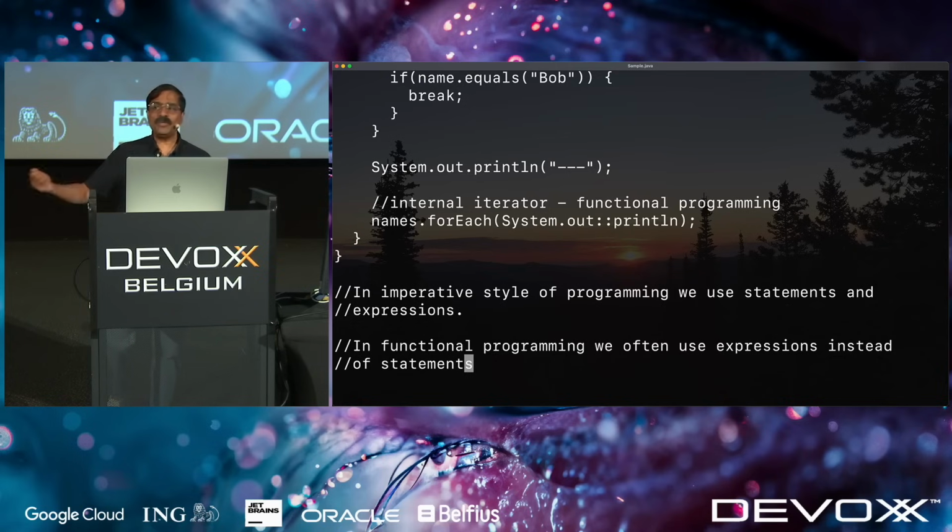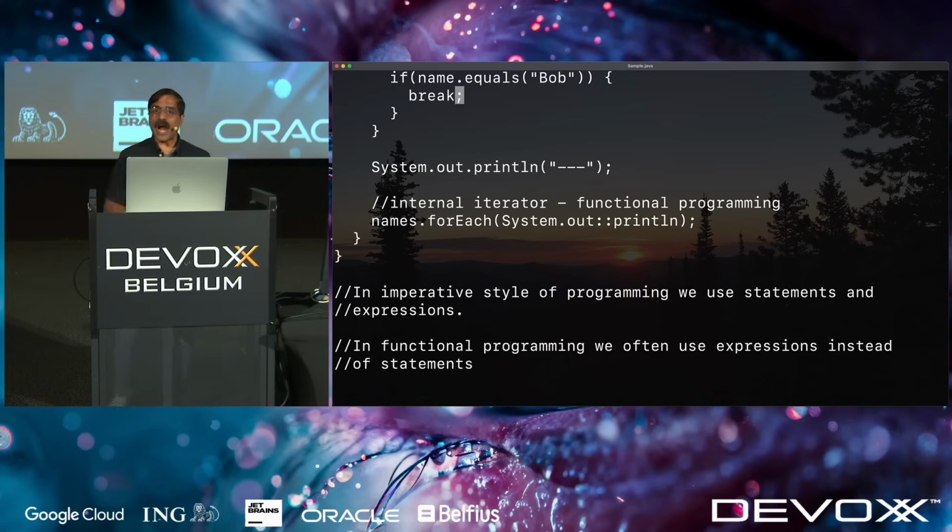You don't want to mutate variables. So if I'm programming in a functional style, I'll be doing fewer mutations and fewer side effects, which means I'm going to move more towards expressions than statements. As it turns out, break is a statement, so it doesn't play a role in functional programming style.